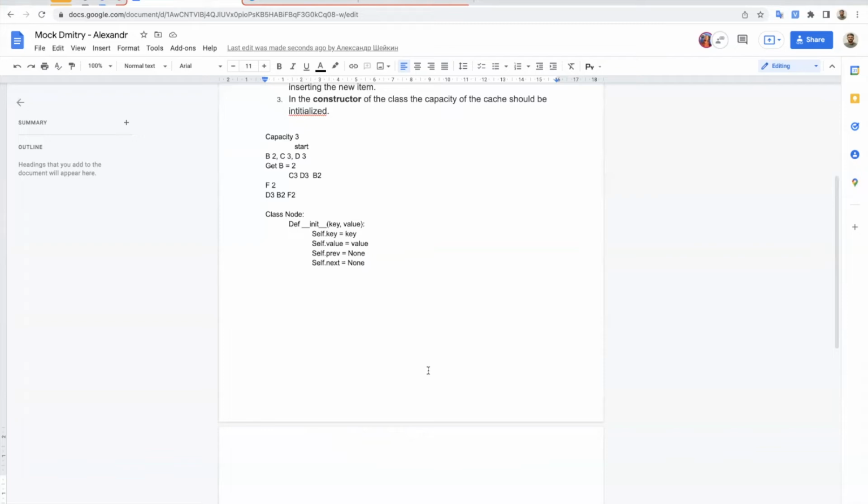I got your point, but if we have head and tail, then using the hash you can access the exact value that you want to get or remove. And now you just need to operate with it, to get it and remove it from its current position and put it at the start, or remove it altogether.